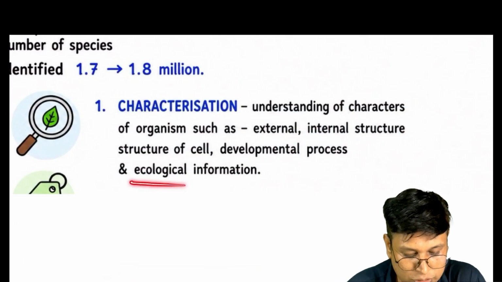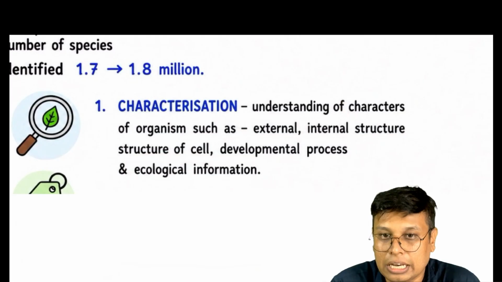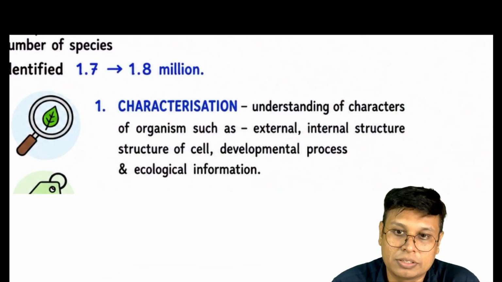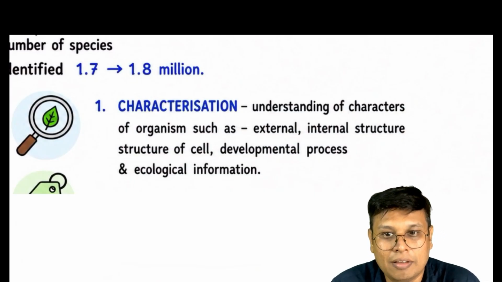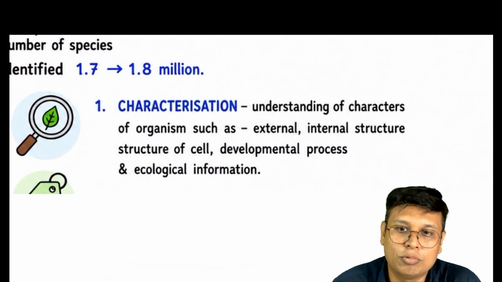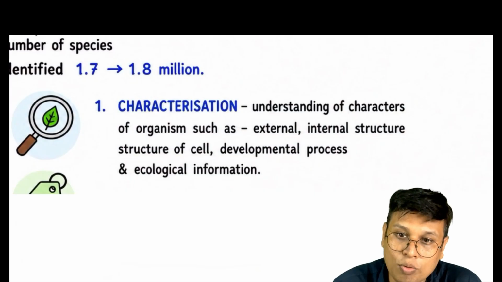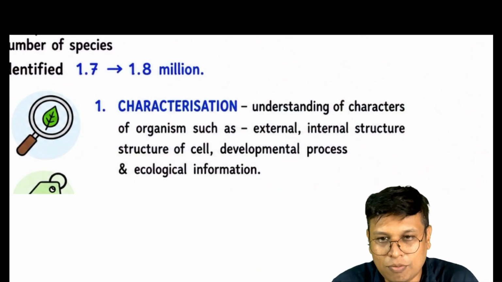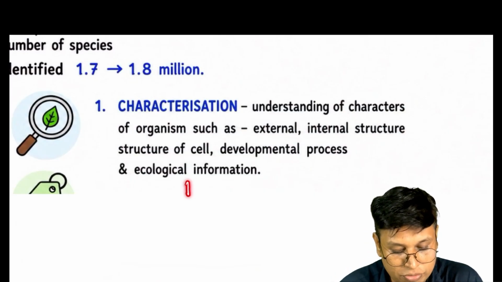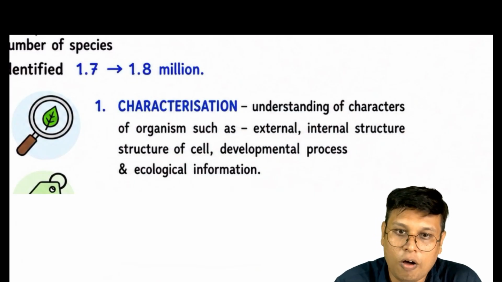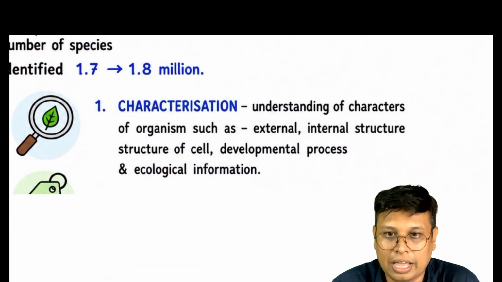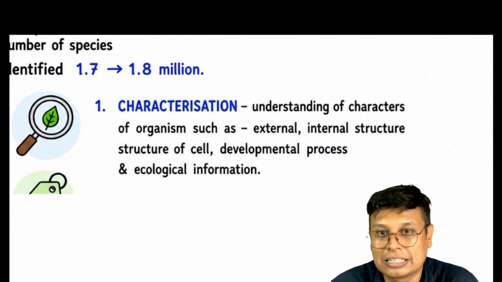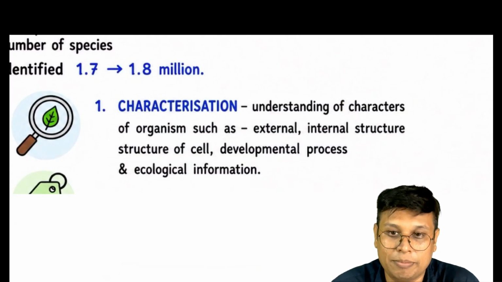And finally, the most important, ecological information. So what is the ecological information, may you ask? So ecological information means whether this is a producer. Producer means whether this is an autotrophic producer, right? Photosynthesis they will do, or chemosynthetic bacteria, they will create biomass by certain reactions, and photoautotrophs do it by photosynthesis. So is it a producer? Yes. Or is it a herbivore like deer and cows? They will be called as primary consumers.